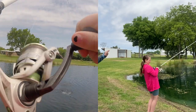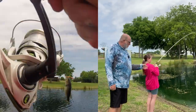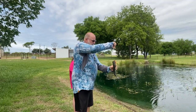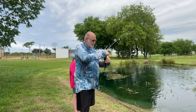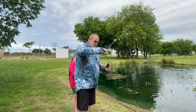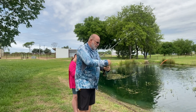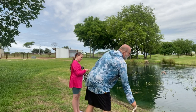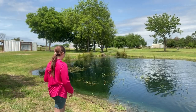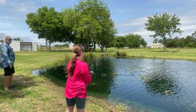All right guys, look at here — another fish on the old coat. On the underspin with the wacky rig. Swing it over here, Dad will get it off for you. I know she knows how to take fish off, so this isn't a taking-off-fish lesson. This is more about how to use the wacky rig and the underspin rod, so I'm going to take her fish off just to expedite the video. All right, guys, Cora has decided she wants to go back to her rod and reel. She's been exposed to the underspin a little bit and she kind of gets the basic mechanics of it.